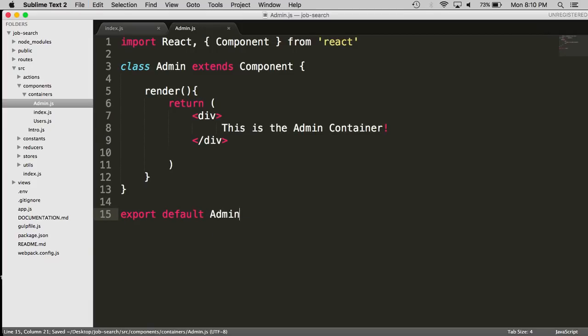Okay, very simple component, pretty much the simplest component possible. This is the admin container, is what it will render. And that's pretty much it. I would imagine this is pretty self-explanatory.